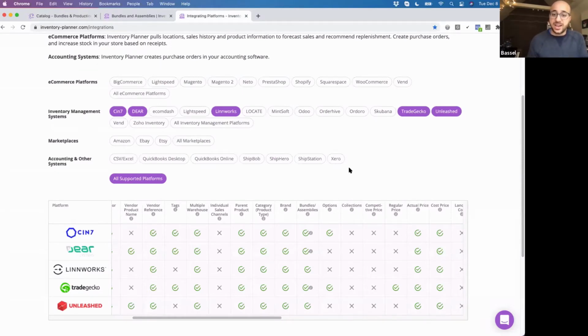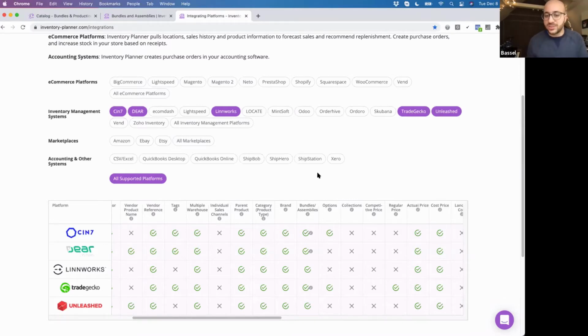And then we've had customers too who maybe use Cin7 or something, and as a workaround you have your assemblies configured a specific way or your bundles configured a specific way. You can always reach out to us if you prefer to manually manage those relationships in our system, but we're always going to try to reduce the headaches of that configuration. We'll get as much as we can automatically when it's available.